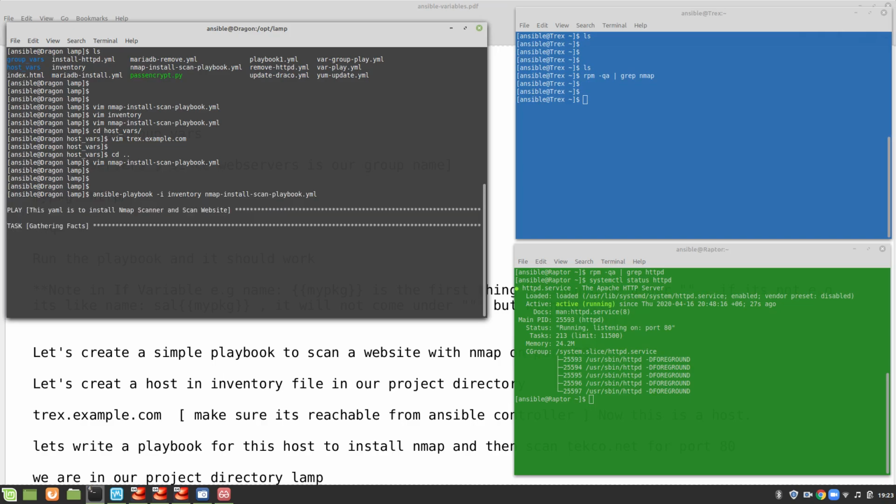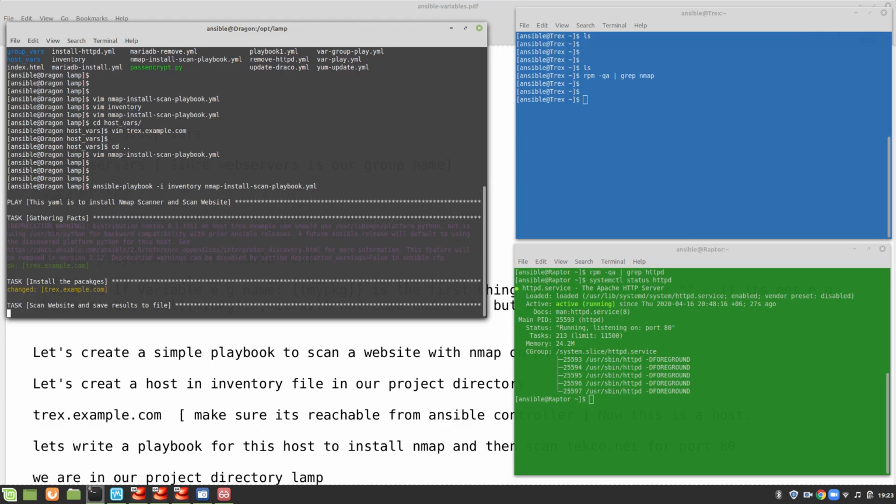Okay, so it will take a while. So it's installing the package right now. Okay, you can see that the change has occurred. And now it's scanning the website. It will take a minute and then it will work because nmap takes some time to scan.